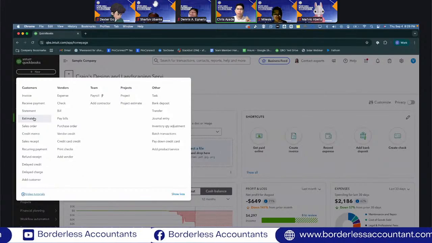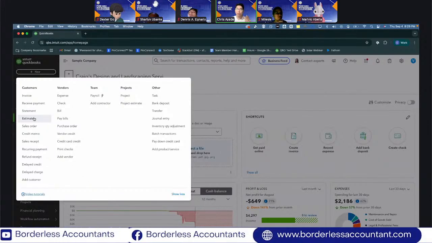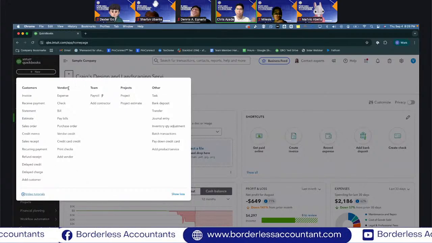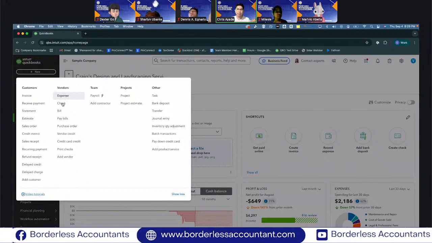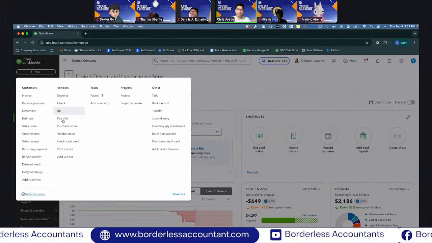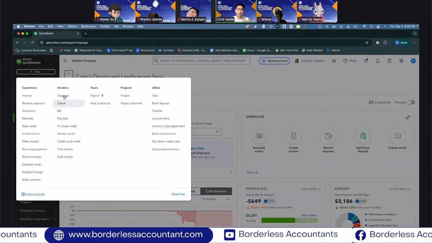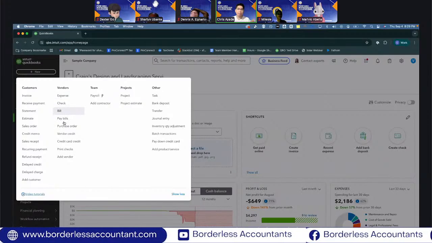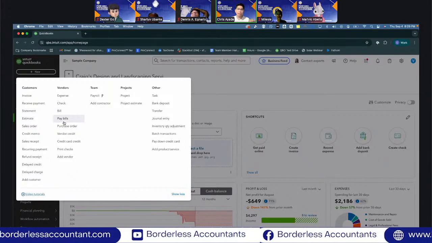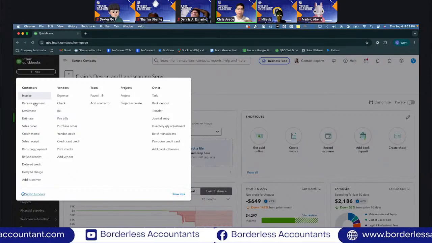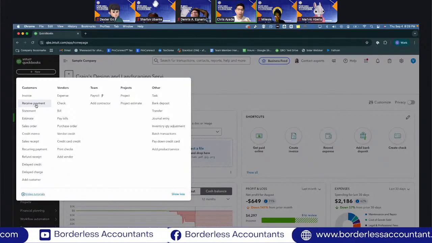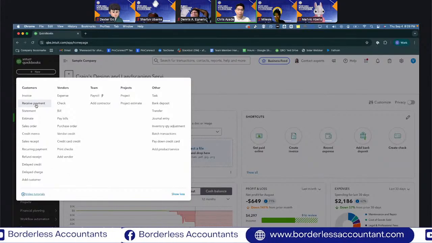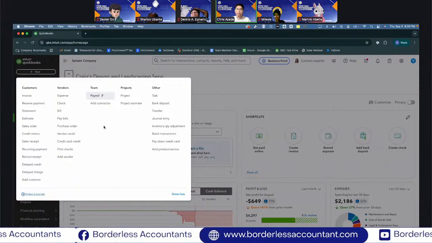And we also don't typically use that in practice. Vendor naman, expense, bill, and pay bills. These are the usual transactions that we use. Syempre, kung may bill ka, babayaran mo yan. That's pay bills, right? So that's the opposite of here. If you have an invoice, you will receive payment for that invoice. You get what I'm saying? And I'll show you the example of that, right?